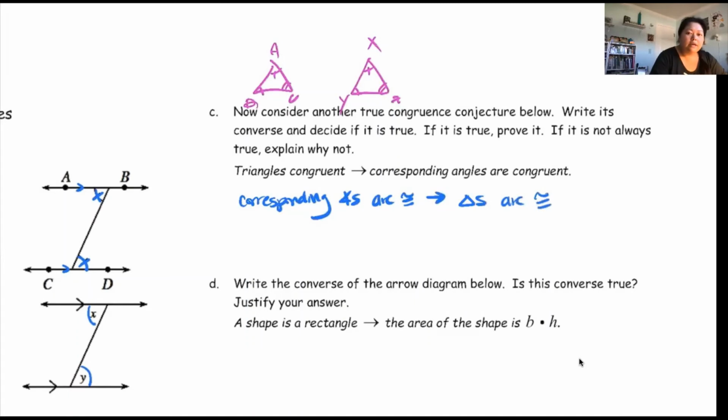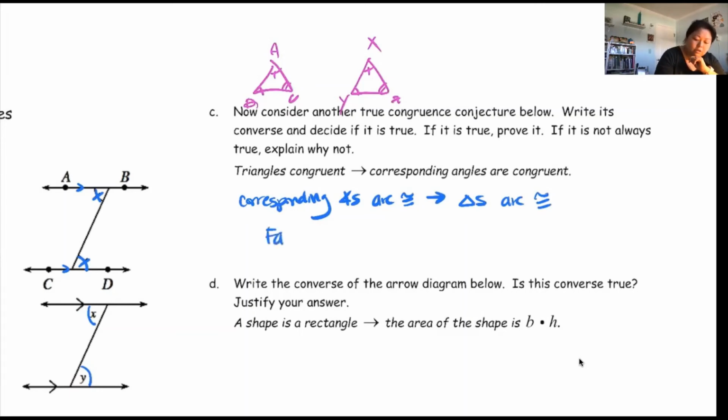Is this true? Is having angles enough to prove triangles congruent, right? Think back to all the congruent statements we had. We had angle, angle, side. We have angle, side, angle. We must have a side to prove the triangles to be congruent. If I only have angles, that's not enough. Only angles only prove similarity. So I would say, no, it is not true.